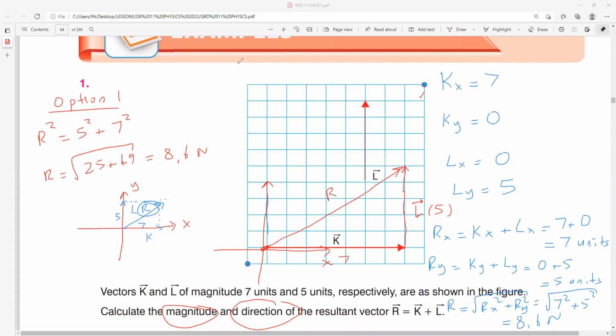Yes, we have more options, but not now. With angles, we can calculate sine, cosine, so we can use other options. But for now, it's enough. We have 2 options. All right, let's continue, people, with the next question. If you have another question, please ask me about question 1.